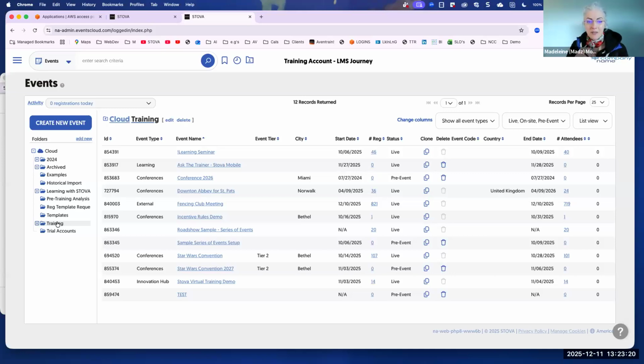So Stova is built with that flexibility so that we can accommodate different variations of your events on site. And that's the humanity of event planning. Event planning is nuts, it's crazy. And we have outliers all the time. So there are 5 different ways to set up group bookings.